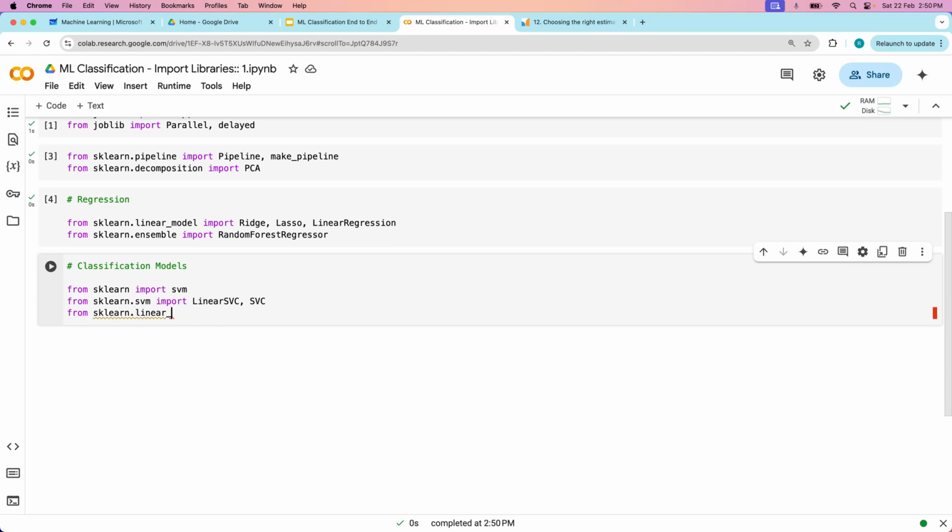And then from sklearn.linear_model, these are for the regression, the continuous values. These are for the discrete values. Import LogisticRegression. So this looks like a regression model, but actually this is a classification model. I will explain why this is a classification model and not a regression model. To be very honest with you guys, I really don't know why they kept the name as regression over here, but this is a classification model. And the curve of this looks like a sigmoid, FYI.